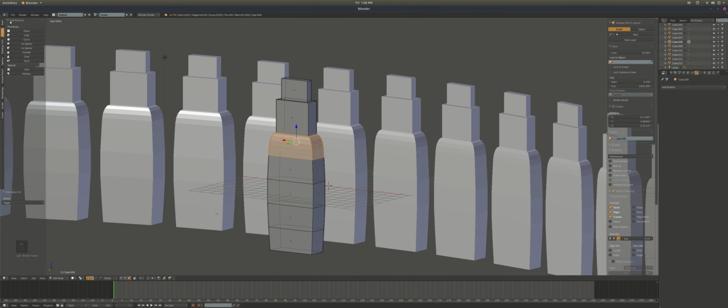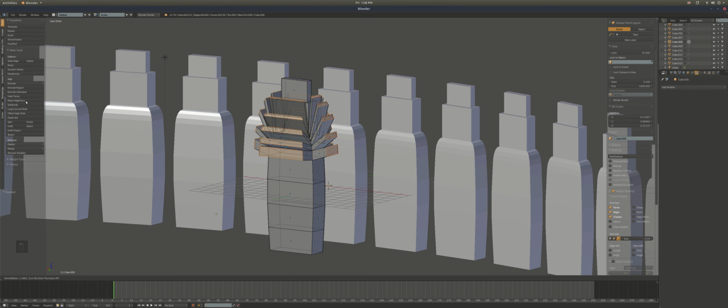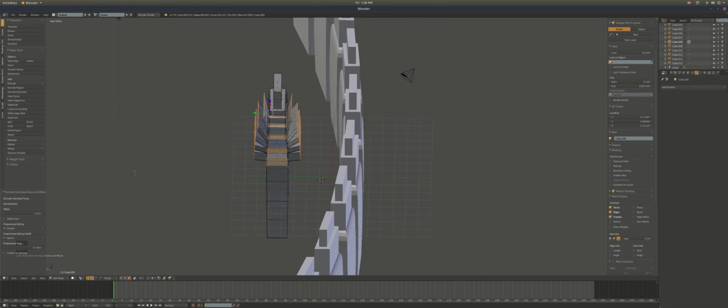And this is just to demonstrate a method of extruding. When you extrude this way, and you're like, okay, that's not exactly what I wanted there, you can extrude individually. I'm going to set this pivot point back to what it was, which was active element. You can extrude individuals, and it gives a pretty cool effect.